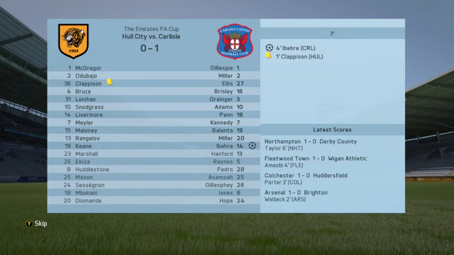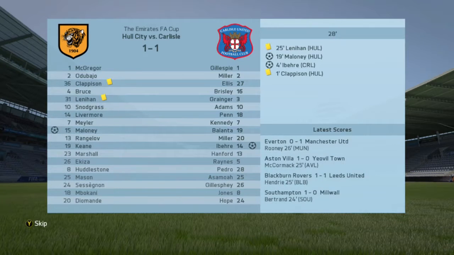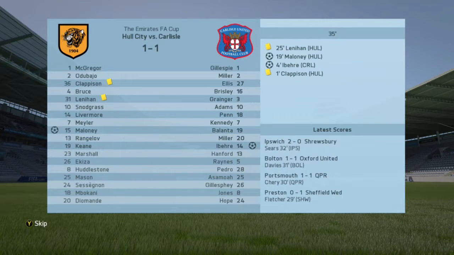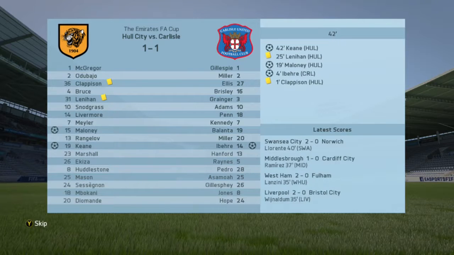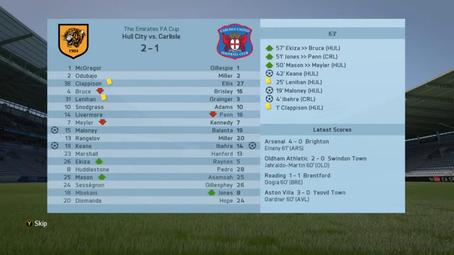Then we get into the first sim game of this episode, which is the FA Cup against Carlisle. I did name a very changed squad. They did go into the lead in the 4th minute, but then Sean Maloney equalised in the 19th minute, and Will Keane scored in the 43rd, his first goal for the club.